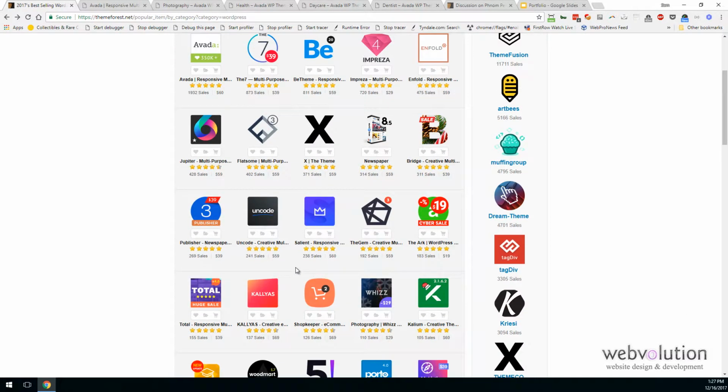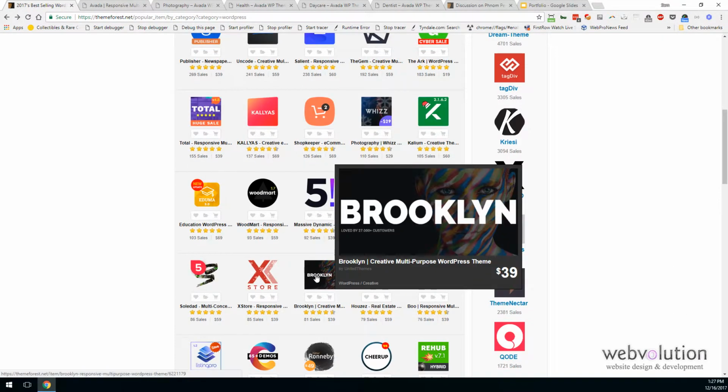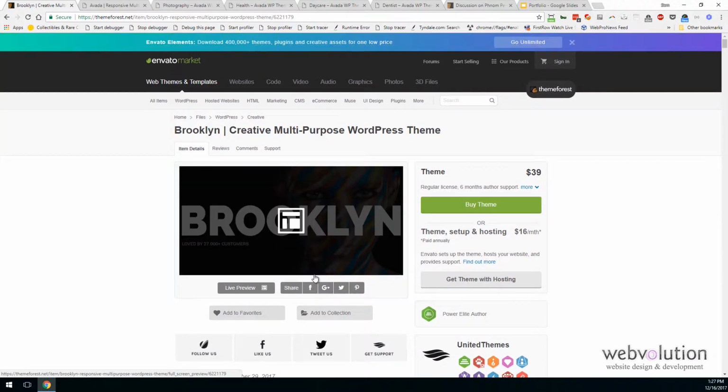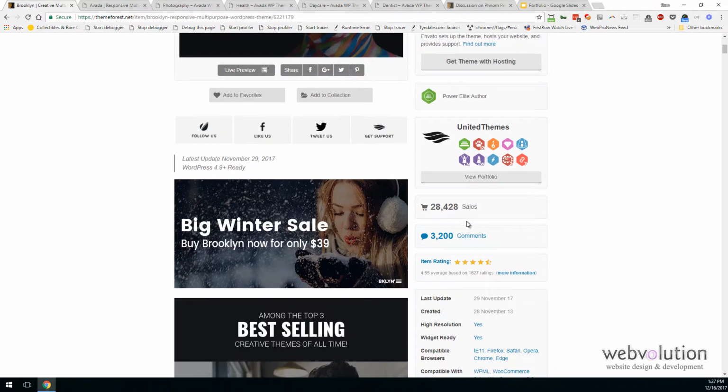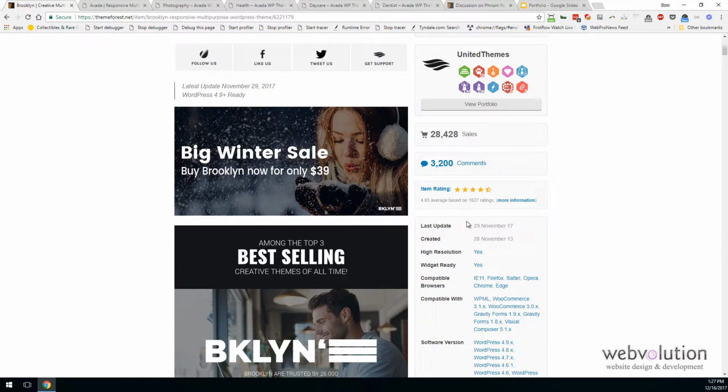So, for example, if we take a look at Brooklyn, definitely a lot of activity, a lot of sales, and the reason for that is because these frameworks are so generic and so customizable that they fall within any category, and it sells a lot. And when you invest your time and learn these types of templates, you can basically build anything. So it's kind of worth it.